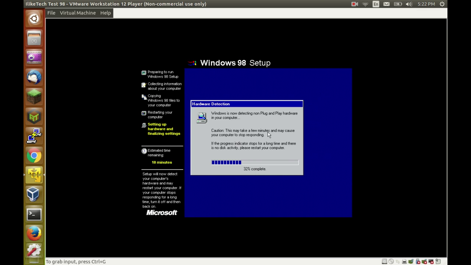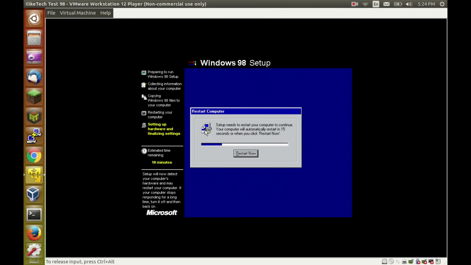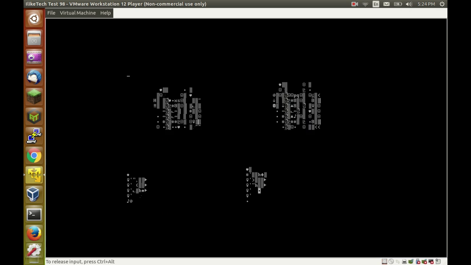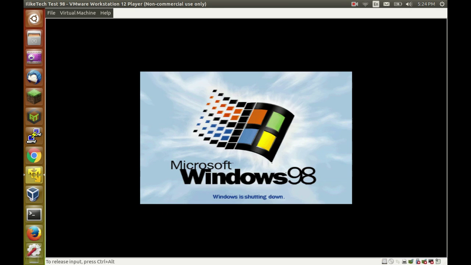This is the detecting non-plug-and-play hardware screen I showed. This will take a few minutes, and I'll be back when the drivers are done. Back, and now it asks to reboot. Press the Restart Now button, and Windows will reboot.